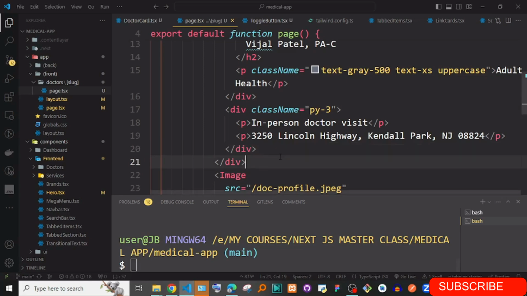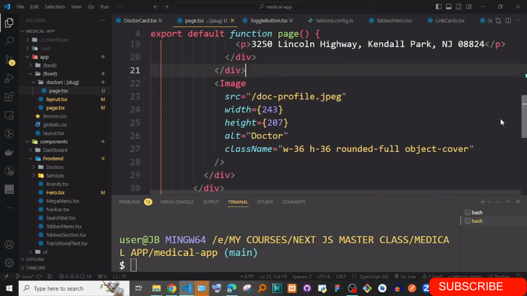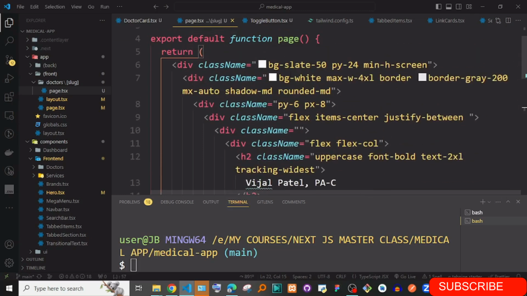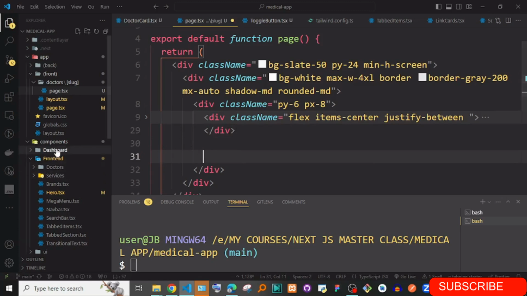Okay, so down here, after the image, we're just going to make another component. So after this flex, now in this py, we could also just go ahead and add the doctor, maybe just call them doctor details.